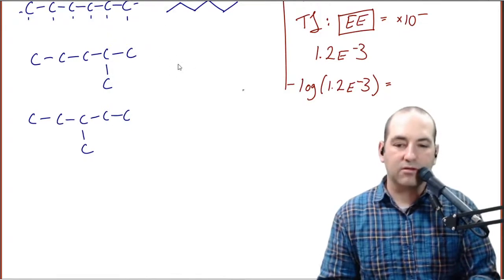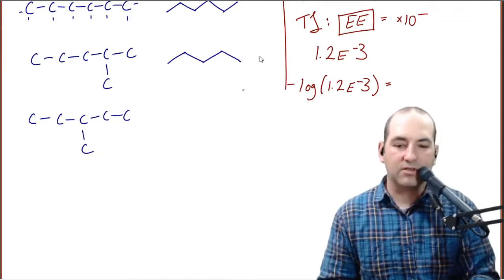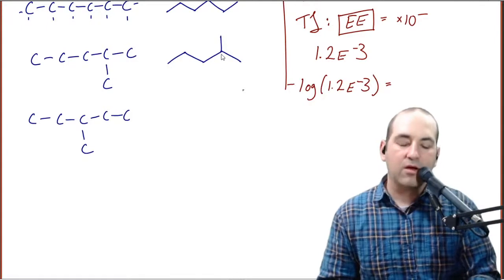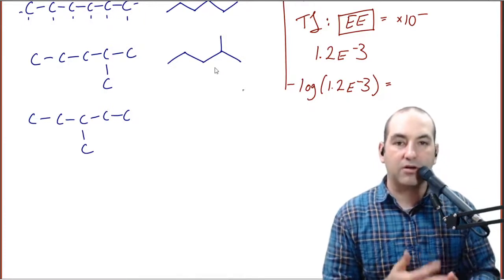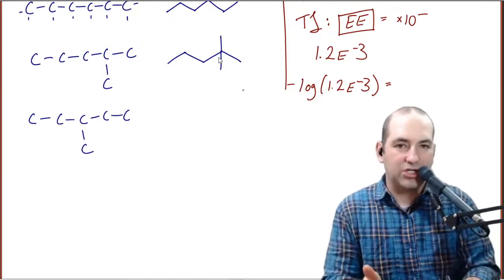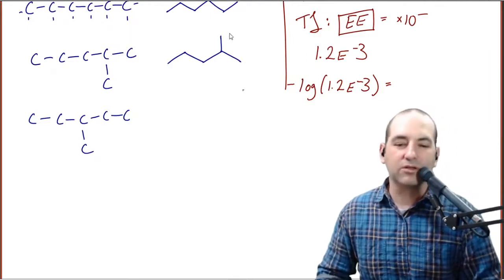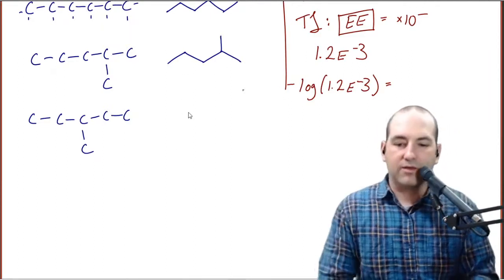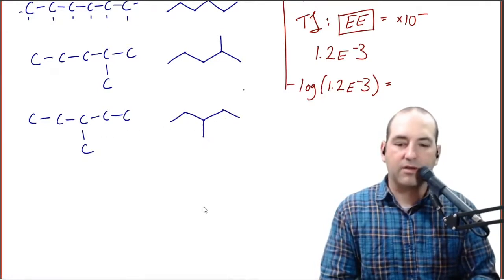Again, let's draw those as line structures. So this time we're going to have a 5-carbon chain with another one coming off of the second one to the right. So 1, 2, 3, 4, 5. And then this carbon is coming off of the second one to the right. Notice I draw that up instead of down because we want to preserve those fairly wide bond angles of about 110 degrees, those tetrahedral bond angles. If it goes down, it looks squished, and that's not the best way to draw those structures. I don't know that it's technically wrong, but we would generally draw it like this. And then this one, with the carbon coming off of the middle carbon, might be like that.